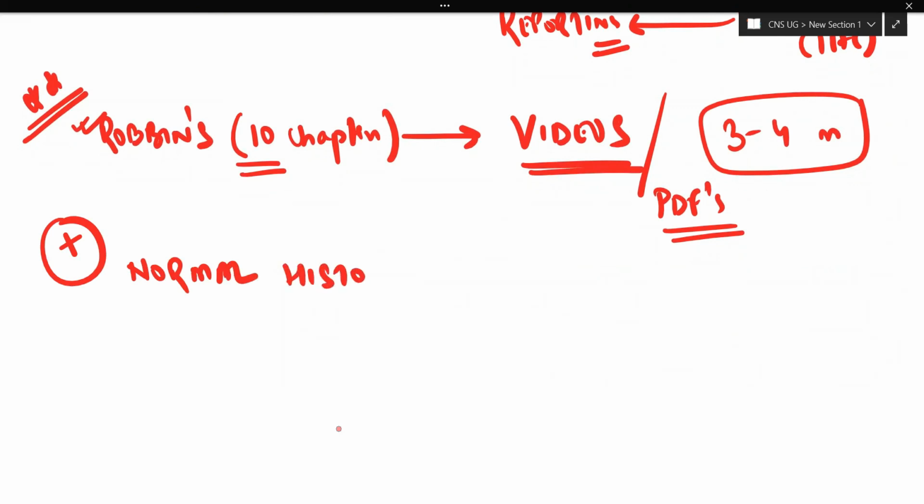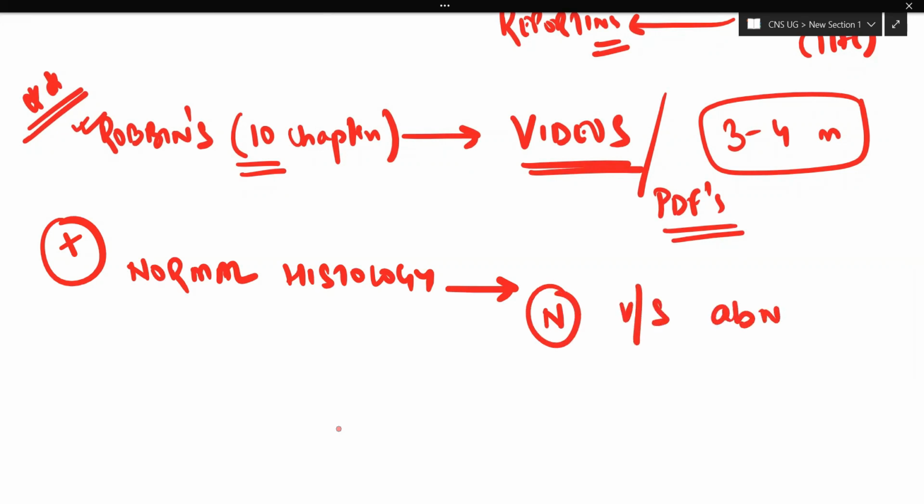Now, I will tell you something. As a first year resident, I have seen that the majority of students want to see all the difficult slides. They want to see some rare diagnosis. They think that after looking at the rare diagnosis, they will become a good pathologist. No. The most important thing that a pathologist can do is to differentiate between a normal and an abnormal slide. It is to differentiate normal versus abnormal slide.